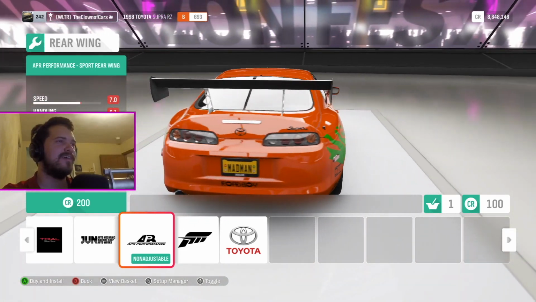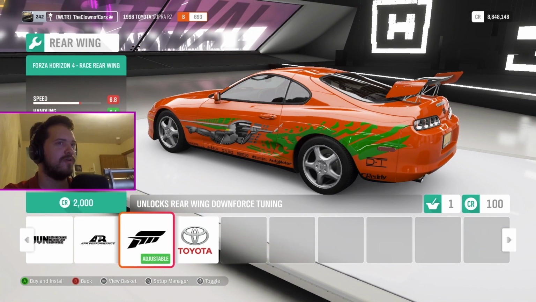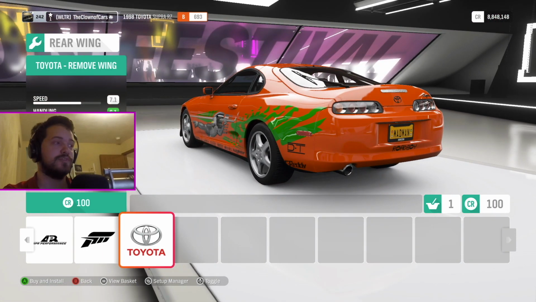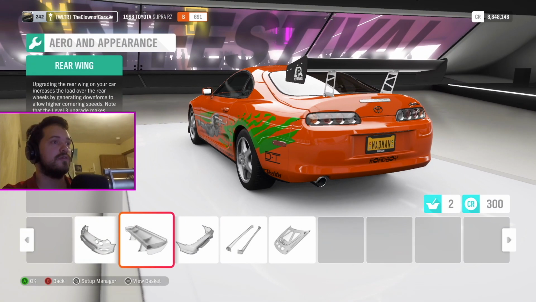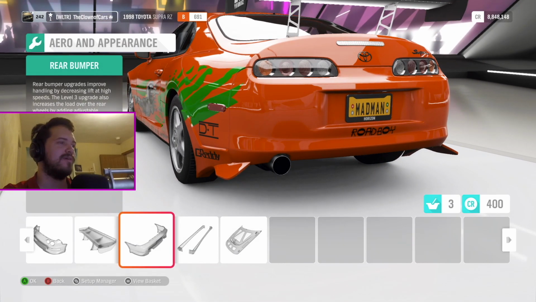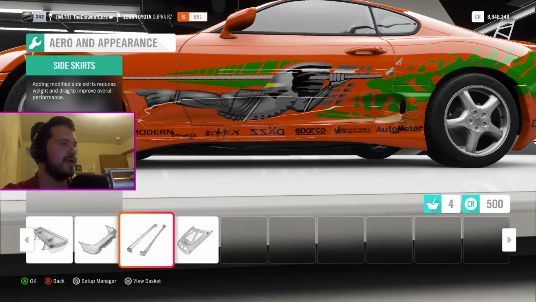Oh! I think, ladies and gentlemen, we have found the wing we are going to be going with on this car. That's the standard Forza wing. It's okay, but I'm sick of it. No wing. Some people really prefer that. I don't like Supras without wings. Either put the TRD wing, the stock wing, or something like this on, or get out of here. This is so good. We're just going to go full Bomex.